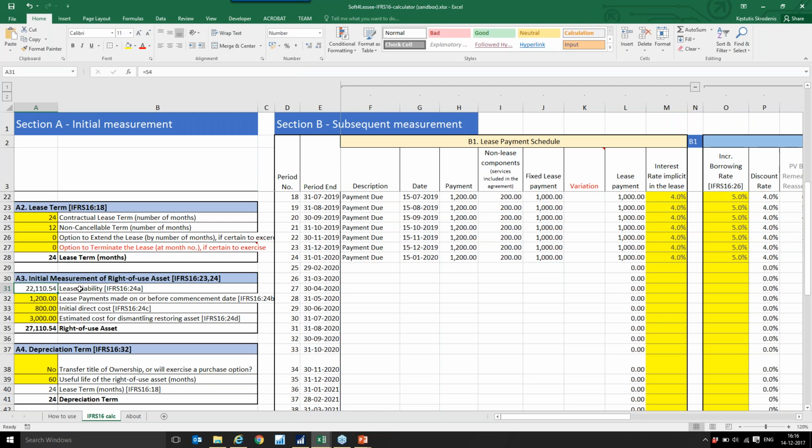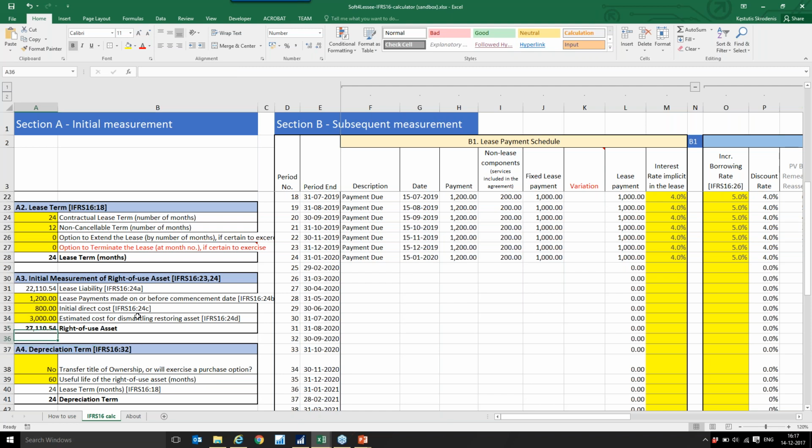First one is your lease liability, then any payments made before the commencement date, and then any other direct costs incurred, and estimated cost for restoring the asset at the end. So this all adds together, and we have our right of use asset.